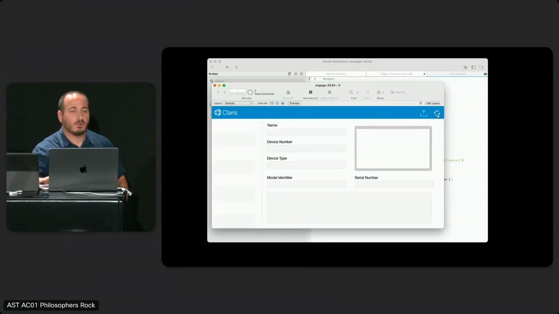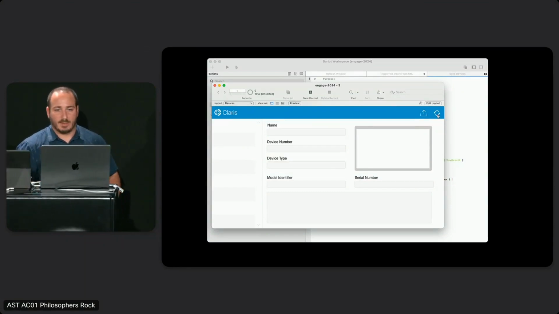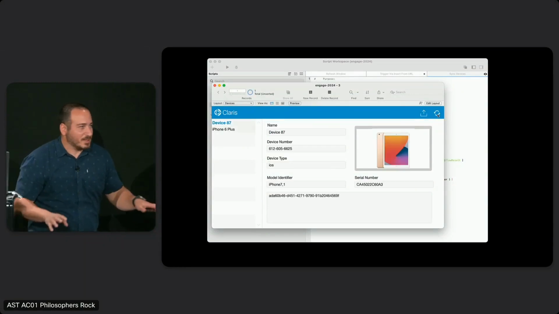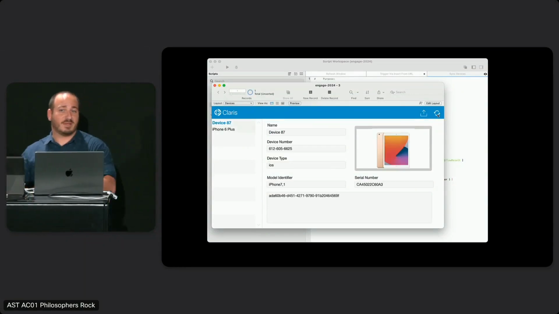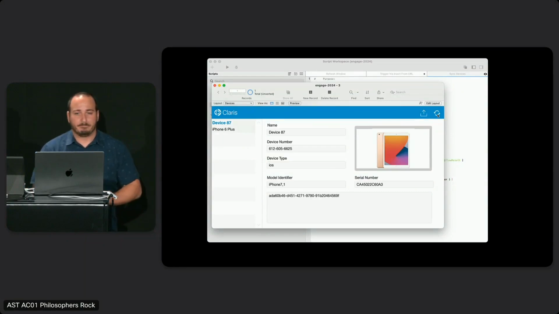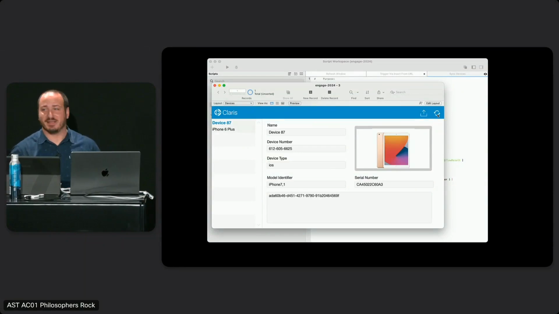I've got a cool little icon in the top right corner that tells me I can sync. I'll hit the sync button. We'll give it a little bit of time. This is the time where everybody kind of sweats if it's going to work. And look at that. It's gone through. It's pulled the information from Jamf, and now it's automatically inserting it into my FileMaker app. Pretty cool, right? Pretty easy, right? We've reduced the complexity a significant amount.